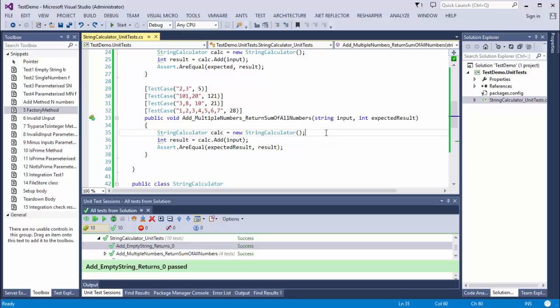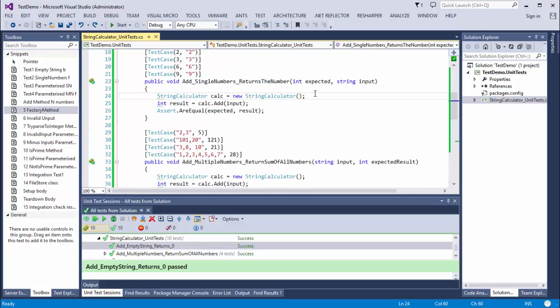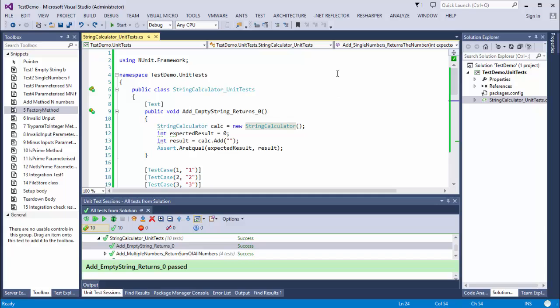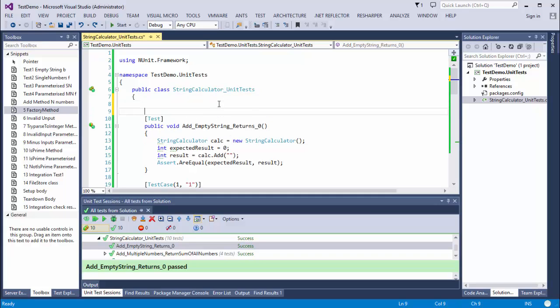Now at this stage, you might notice that I'm doing a lot of this sort of stuff. So string calc equals new string calculator. You can see it again here, string calc equals new calculator. And I'm kind of breaking the DRY, don't repeat yourself rule. And in testing, we want to be somewhat DRY and somewhat DAMP, and DAMP meaning descriptive and meaningful phrases. So in order to future-proof my test harness against possible refactorings of this string calculator, and in particular its constructor, I might want to create a method up here at the top of my test harness, a small factory method to give me a string calculator.